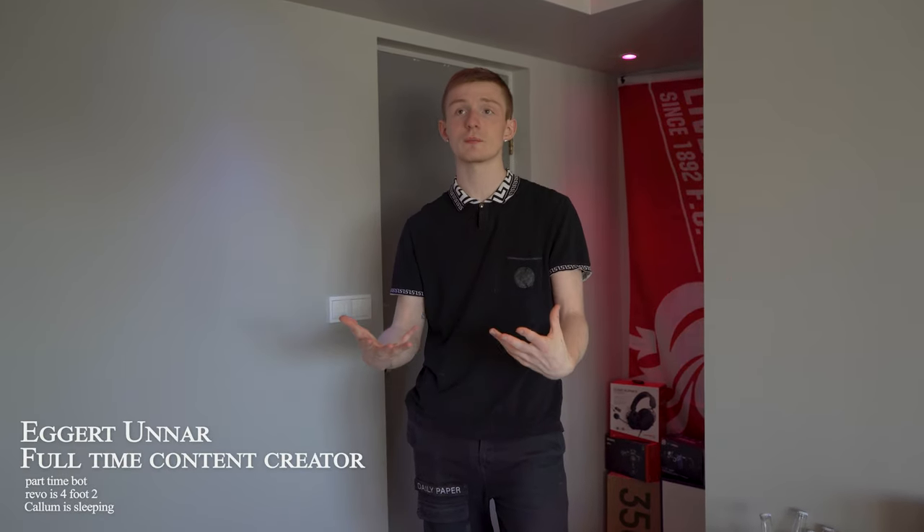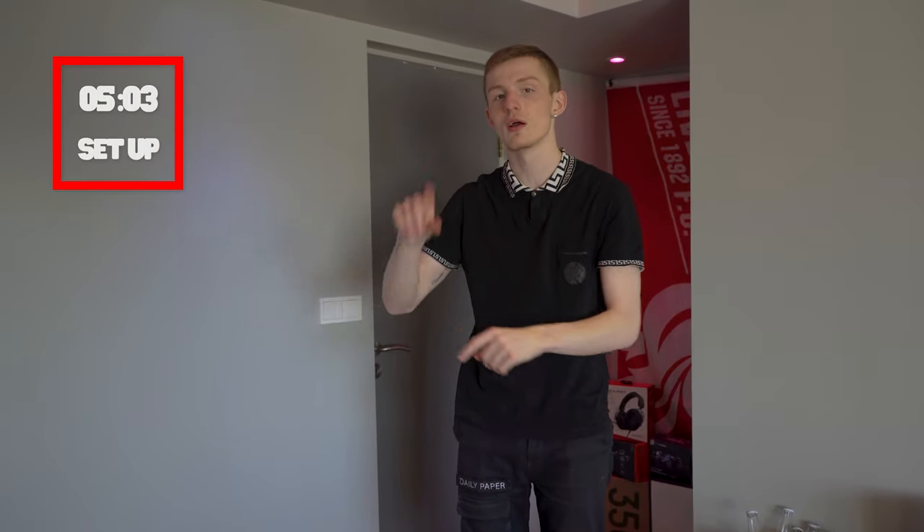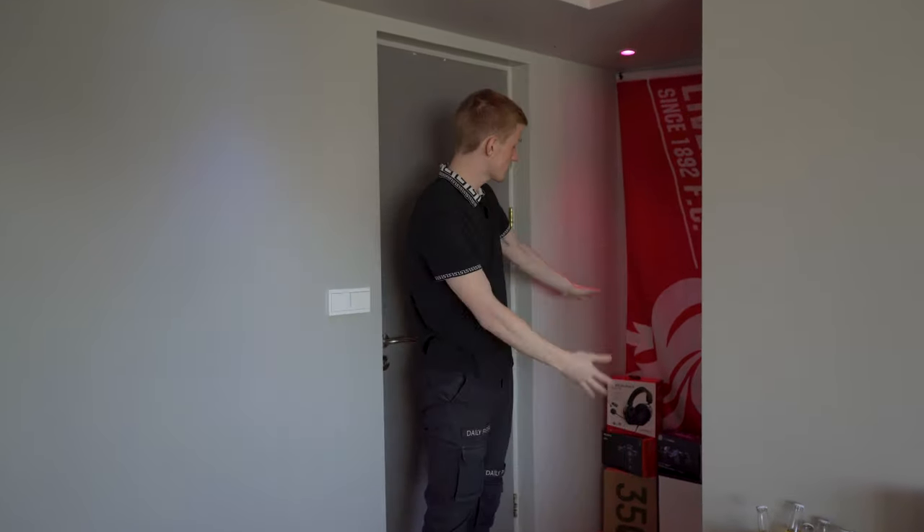I recently redesigned my room around Christmas time to basically fit all my needs. I think my room is quite nice — it's about 26 square meters, so it's very spacious and fits me very well. We're going to start this way and move along, since the setup is over here. If you want to skip right to the setup part, I'll leave a timestamp.